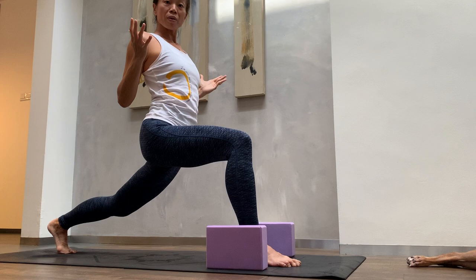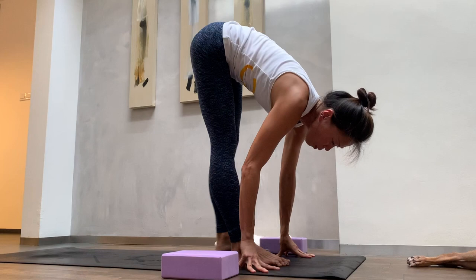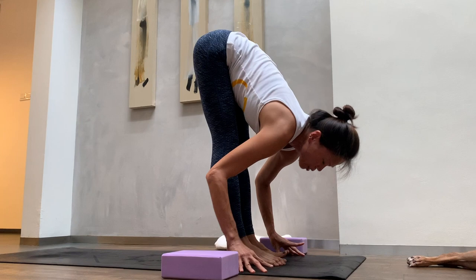and maybe I lift my back knee up again. And then slowly, palms down towards the mat. Step the left leg forward. And then inhale again, pull your chest. Exhale, Uttanasana, forward fold. Let's go to the other side. So bend your knees a lot. Take your blocks if you need to.